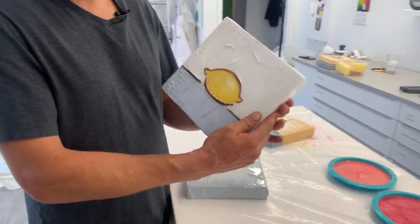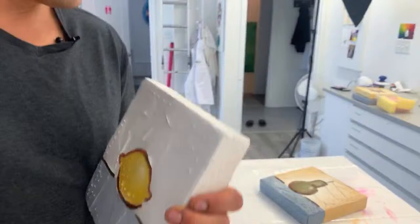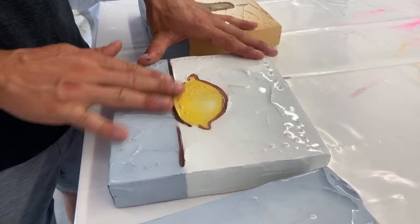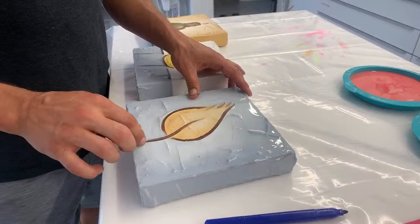And the one way to resin it is like this, where you can see all these bumps, right? And you can just leave it like that, or we're going to do three different options. We're going to show you resining this one, plaster just one coat. On this one, we're going to sand down all these high points and then resin it so that a texture painting becomes a flat painting, but you can still see the textures. And this one, we're just going to sand a bit to give it some grit, and pour another coat on top of this one.